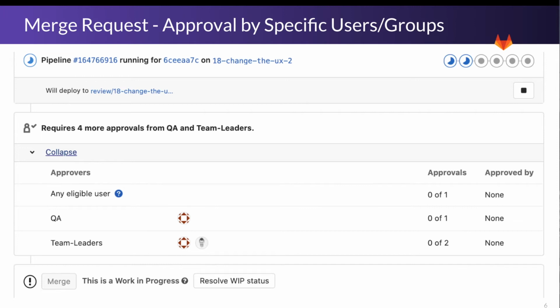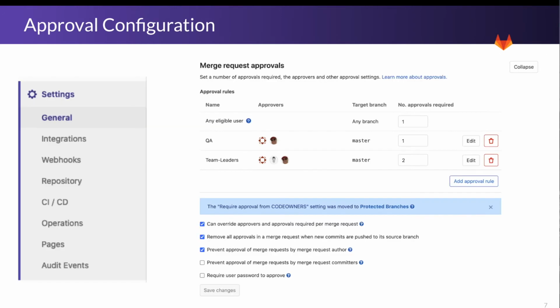If we look at the screen here, we can see this merge request would require 4 more approvals from the different teams listed below. Approval rules apply to branches, and this is useful with long-lived environment-based branches. It's possible to choose which approval rules apply to a given branch and have different numbers of approvals required. We also have several other configuration options we can apply to merge request approvals. We can allow approvals to be overridden, we can require a new approval every time there's a commit, and several others around how approval policies should be handled.